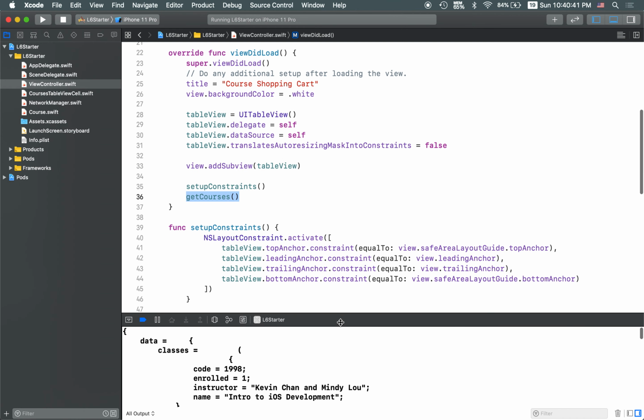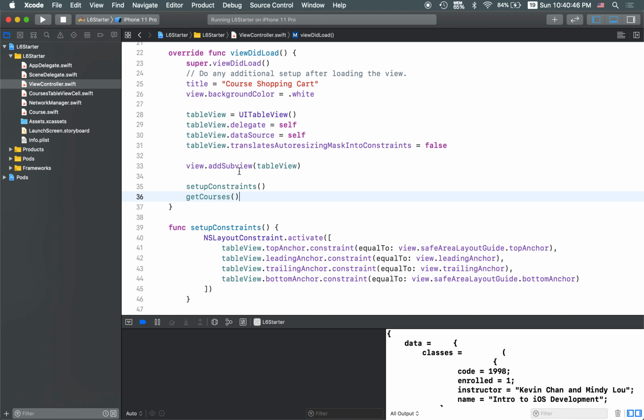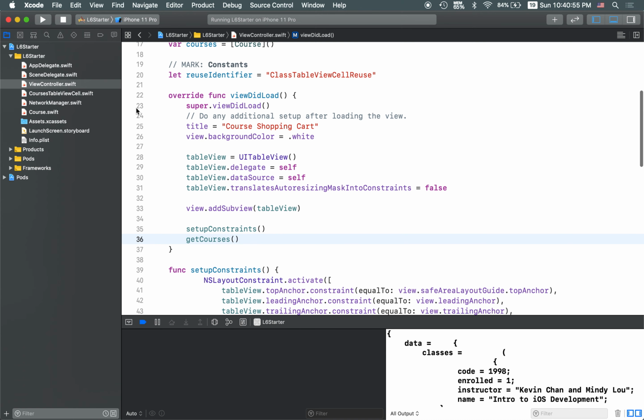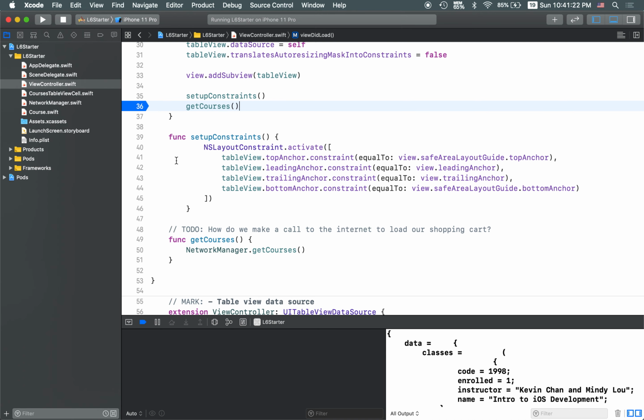Just one cool tool for debugging: you can add breakpoints to your code to understand the flow of things. So I'm going to add a breakpoint just by hovering over the line numbers and pressing on it, and this blue flag will come up. What I expect to happen is getCourses will be called, and then once your app runs into a breakpoint in the simulator, it'll stop and freeze, which is how we can supplement our understanding of what's happening, or if something's going wrong in your code, try to figure out where it's going wrong.